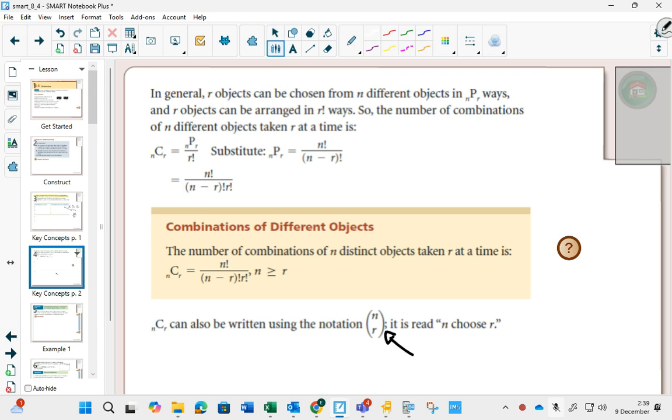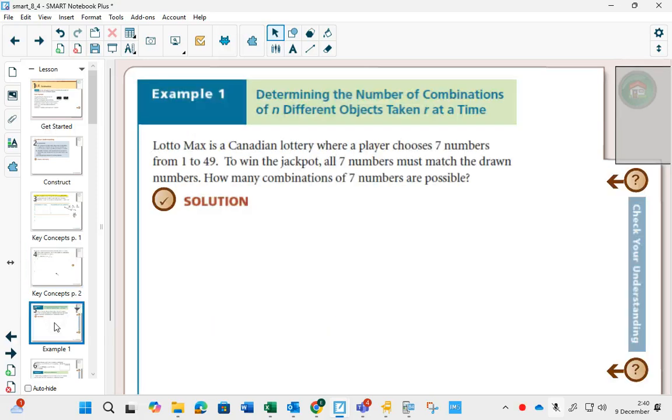We don't use this notation very much, but this notation is used a fair bit in university courses. Another way of writing nCr is with the n and the r in brackets like that. You know how we hardly use the permutation formula because spaces were better? This formula we will use a lot. Almost every time you see combinations, you're like, ooh, I want to use the formula. And using the formula is actually really, really easy. We'll see it in our first example.